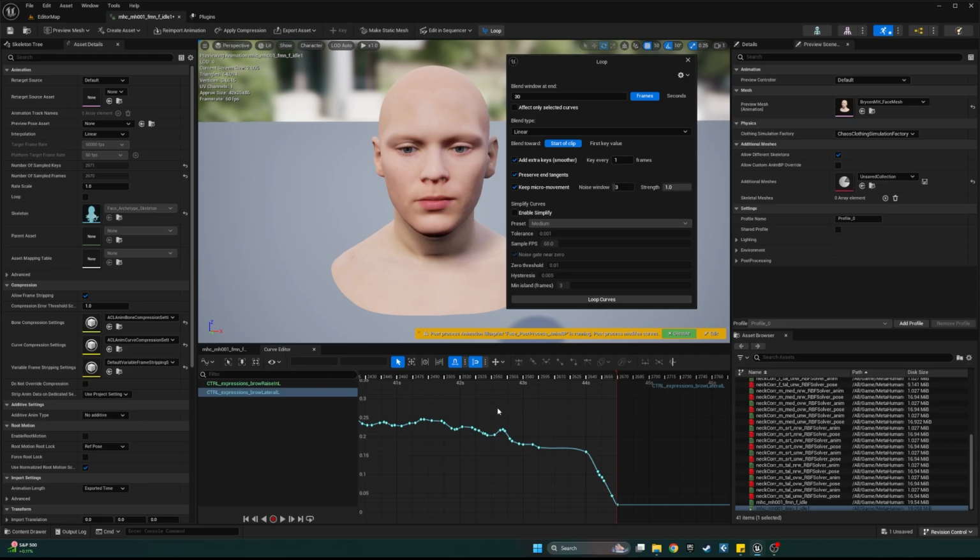All of these float curves in an animation sequence, it can be a single curve, it can be 500 curves. It does not matter. This plugin will process them very quickly. And now you can enjoy all of your animations being smoothly and seamlessly looped. And I hope this helps you as much as it has helped me.